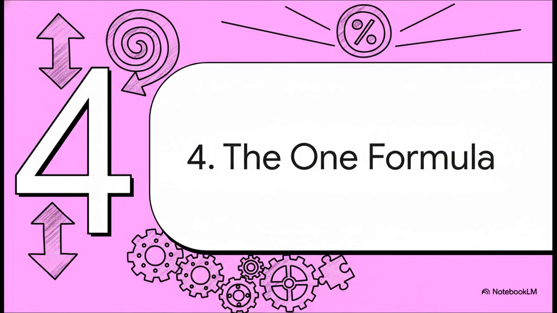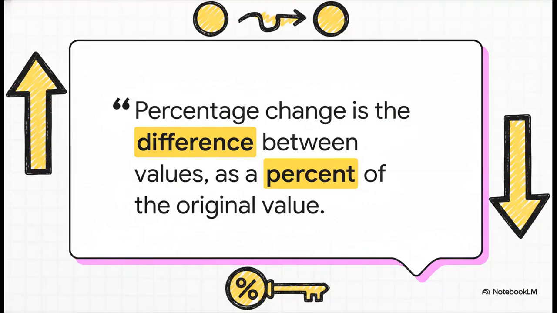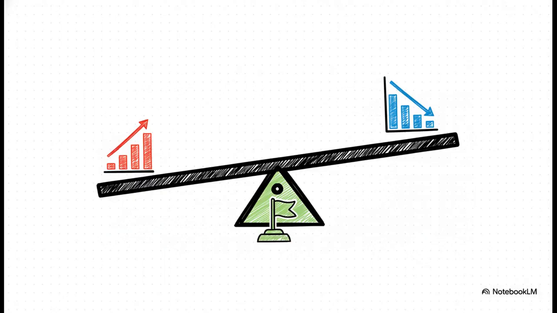Okay, so we've looked at increase and we've looked at decrease. We've seen two formulas that look slightly different, but what if I told you they're actually the same fundamental idea? So here's the crucial point. Percentage change, whether it's going up or down, is simply the difference between two values expressed as a percentage of whatever you started with. That's it. That is the master key to all of this. I mean, when you look at the two formulas side by side, the only thing that changes is the order you subtract in that first step. And really, that's just to make sure we're working with a positive number. At its heart, it's one single elegant concept: the amount of change divided by the original amount.